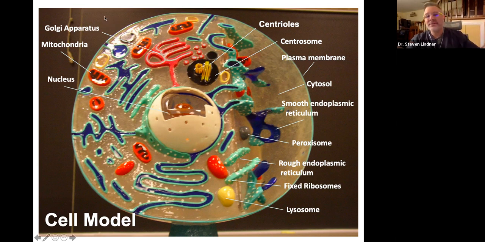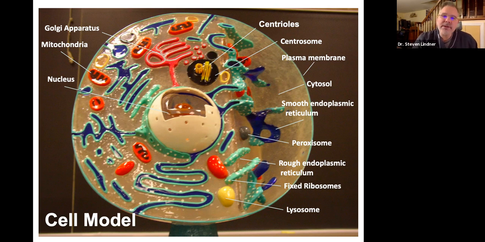It keeps what's on the outside of the cell on the outside, and what's on the inside of the cell, it keeps it on the inside, and it needs to, because the pH is different. What's happening outside the cell, that is called extracellular fluid, is different than the fluid inside the cell called intracellular fluid. The other name for intracellular fluid is sometimes referred to as cytosol, which you see right here, cytosol. And there's the CYT, which means cell. So here's the cytosol. The fluid outside of the cell is called extracellular fluid, and sometimes it's referred to as interstitial fluid. Interstitial fluid.